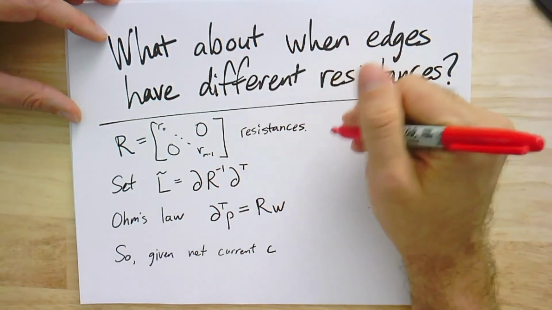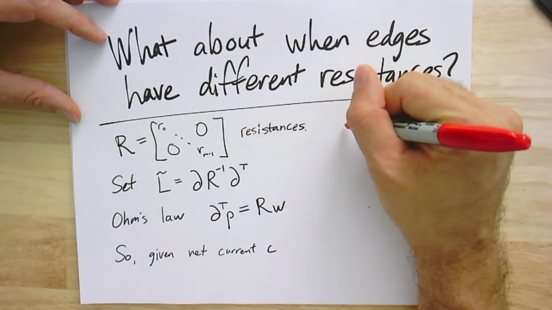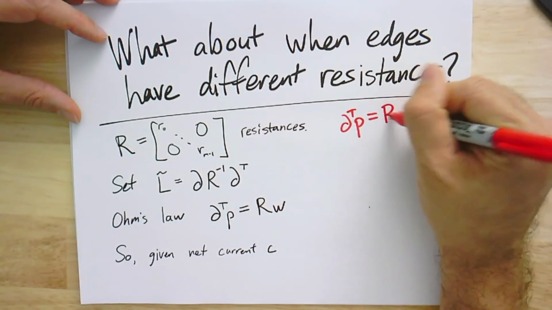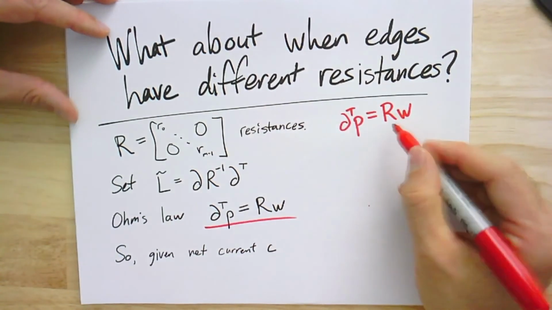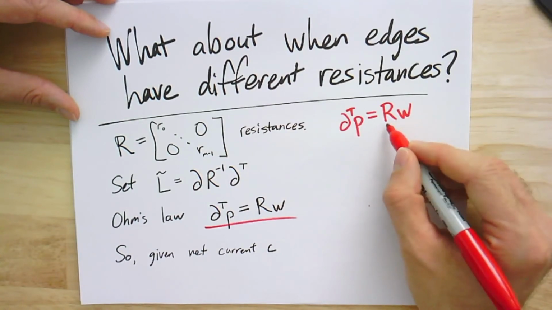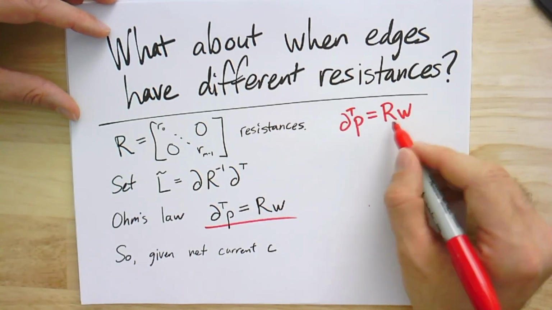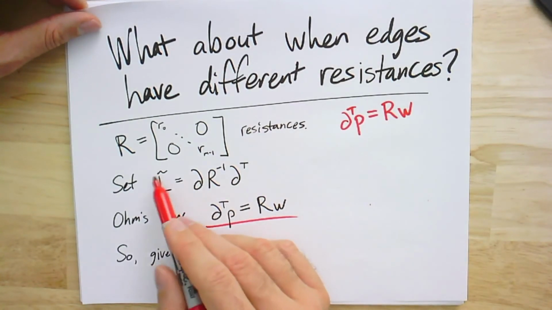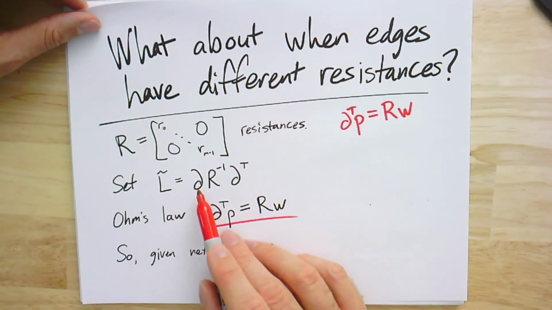Now, if you wanted to write out Ohm's law, here we would have that the voltage is equal to not just the current, but the current scaled by W. Oh, I guess I already wrote it right here. So this is an m by m matrix times an m by 1, so this whole thing is m by 1. This is all the currents times the resistances for each edge. And so what we'll do is define this new kind of Laplacian. I put a little squiggle on top, and this weighted Laplacian has the following form.